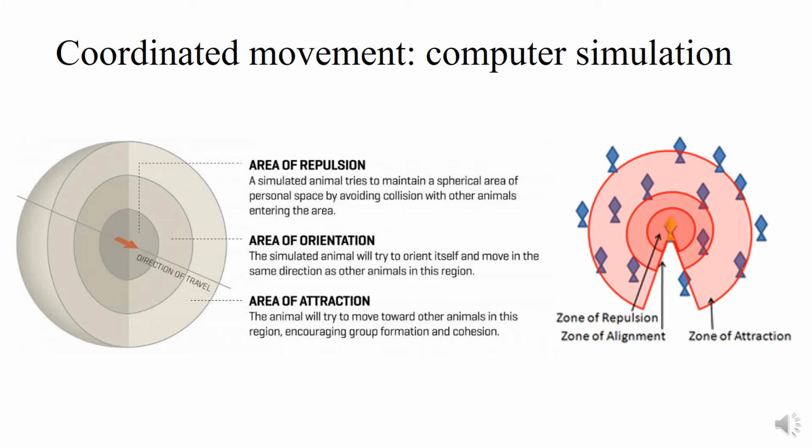This is the area where you will find yourself compared to all of the other birds or fish around you. And then you will just orient your movement to those individuals you see right around you. So as long as you are moving and matching your movement patterns to the individuals in this little zone of orientation, you will always move in a perfect formation, because you won't get too close, you won't get too far away, and you'll match their vectors and their movement.